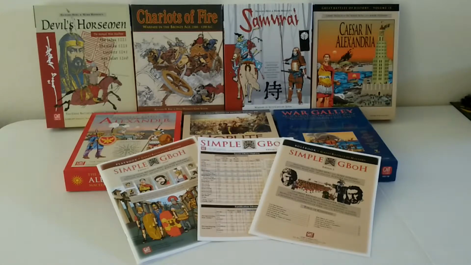It's also not going to work with your War Galley because you're not marching around the field trying to maintain formation and hit people in the flanks. It's a completely different type of warfare, naval warfare, 100%. So it's not going to work with that game either. I just put it out there to show you the games that I have of the Great Battles of History series. Caesar and Alexandria, it won't work with that because that is pretty much as simplified as you can get.